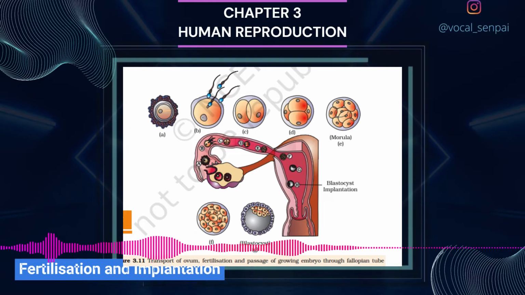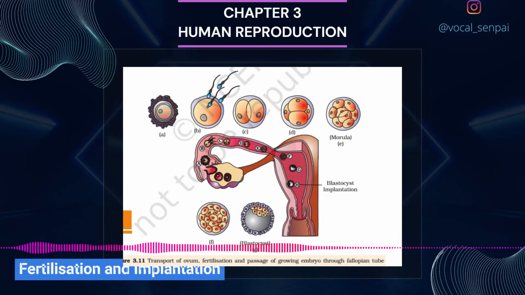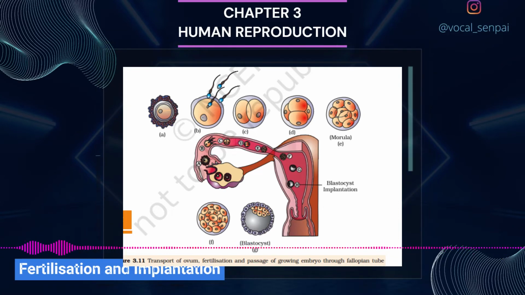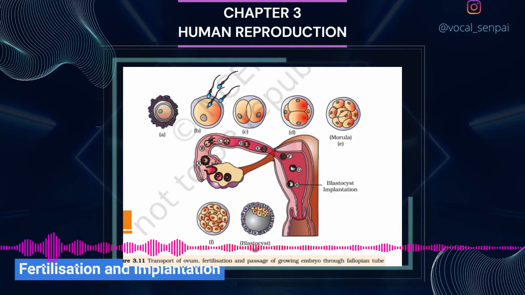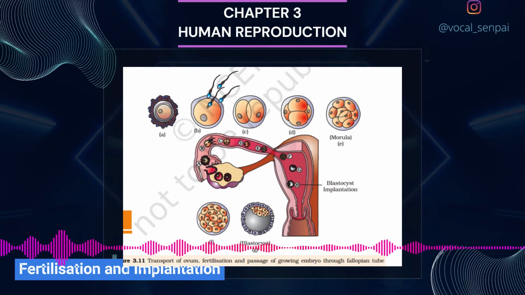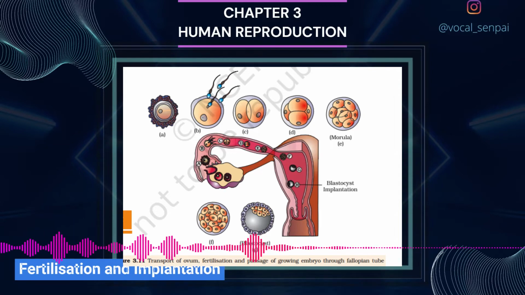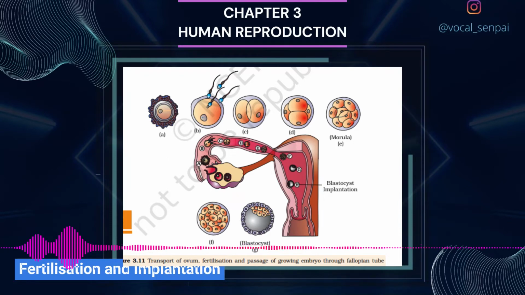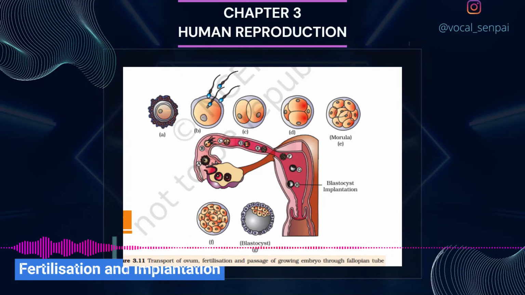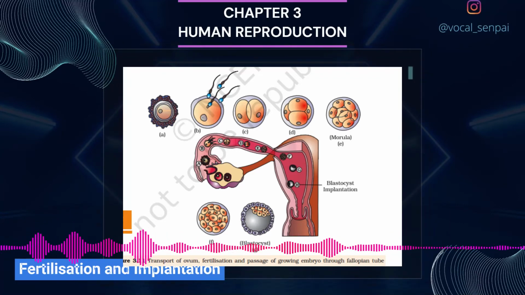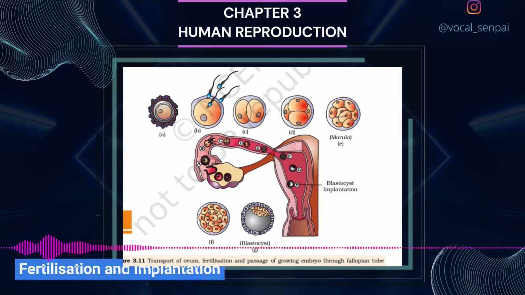You will learn more about the chromosomal patterns in Chapter 5. That is why, scientifically, it is correct to say that the sex of the baby is determined by the father and not by the mother. The mitotic division, called cleavage, starts as the zygote moves through the isthmus of the oviduct towards the uterus, figure 3.11, and forms 2, 4, 8, 16 daughter cells called blastomeres. The embryo with 8 to 16 blastomeres is called a morula, figure 3.11e.